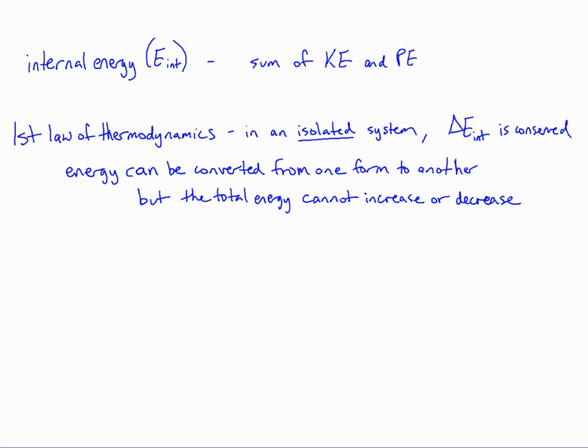So defining another term, the internal energy, and the symbol for this is a capital E, and it has INT. INT is not always there. It could just be capital E, the energy. So the internal energy of a system is the sum of all the kinetic energy and all of the potential energy. The kinetic energy, which is the movement of the particles, is pretty directly related with temperature. And the potential energy comes from the attractions between the various particles. So potential energy tends to be more like chemical energy.